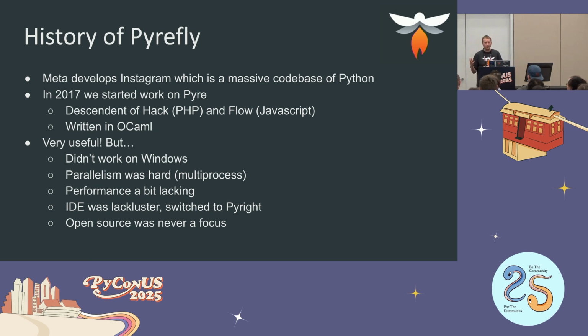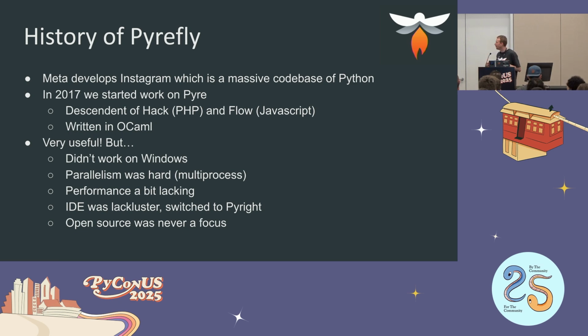It did have parallelism, but OCaml didn't have threads, so it had multiprocess and shared memory. As Python developers, pre-free threading, this may seem remarkably common. It works, but it isn't fun, and it doesn't extract the most out of your cores. The performance was a bit lackluster. We don't really know why, might be fair to say, but actually profiling a multi-process OCaml system isn't a fun thing, so I feel we never really figured out why it was slow, but it was slower than it felt it should have been.